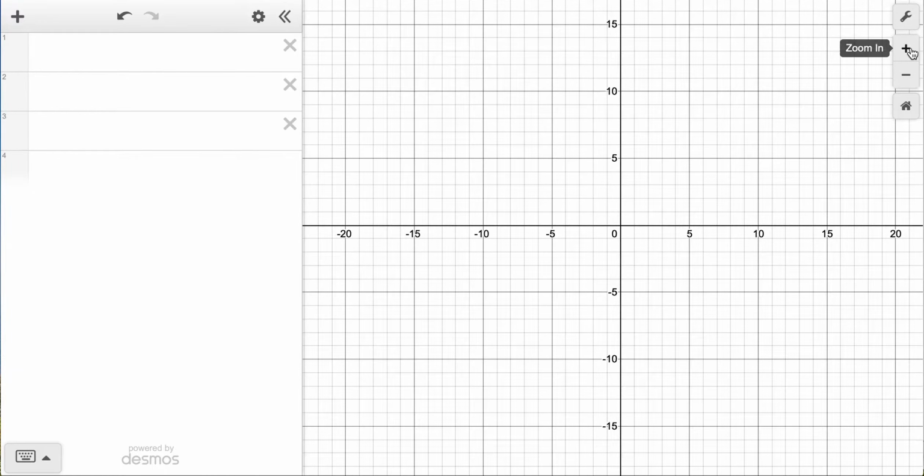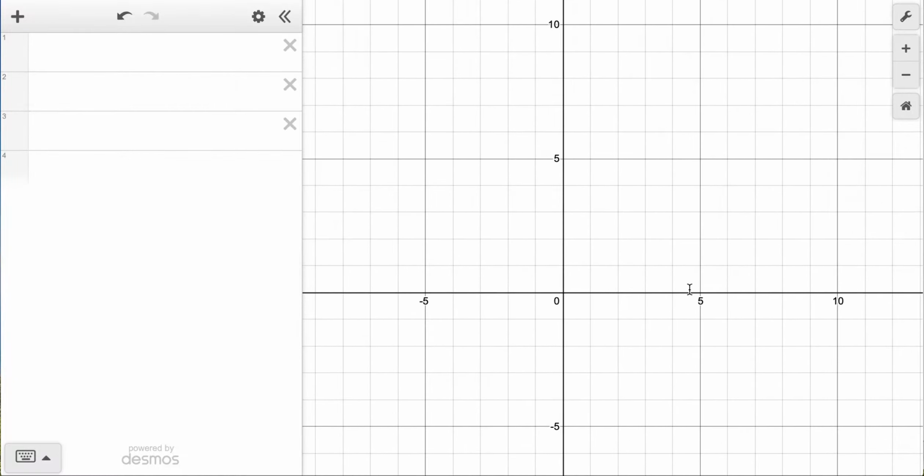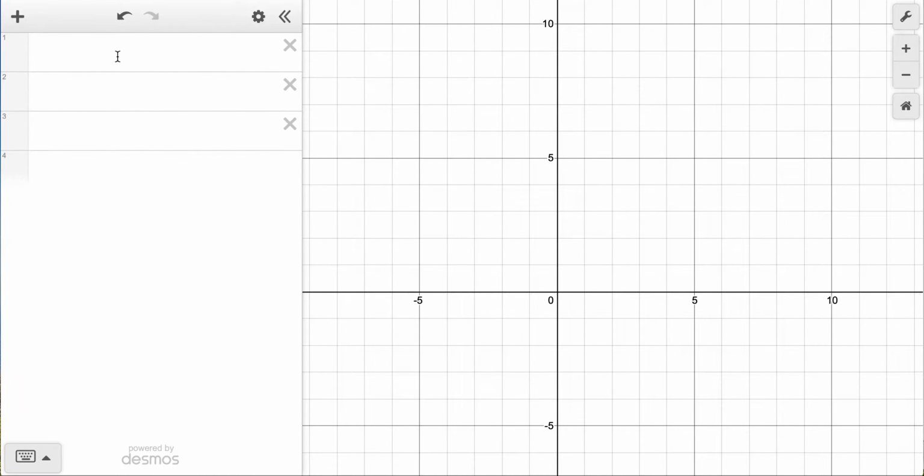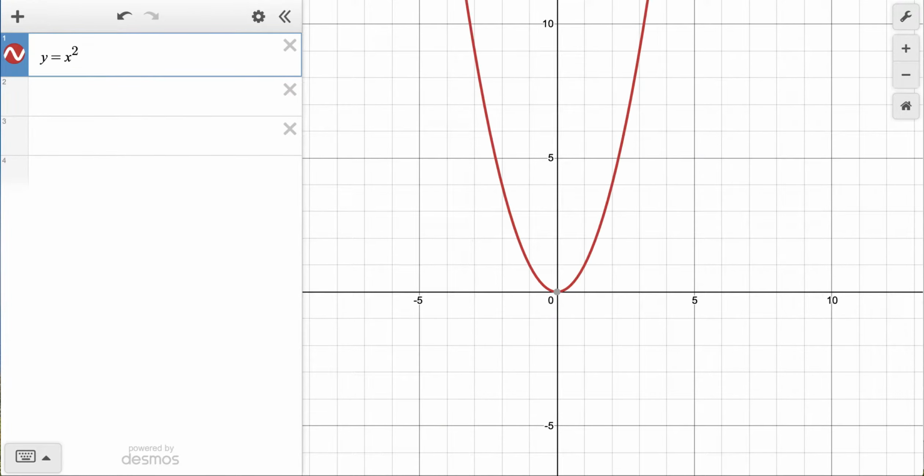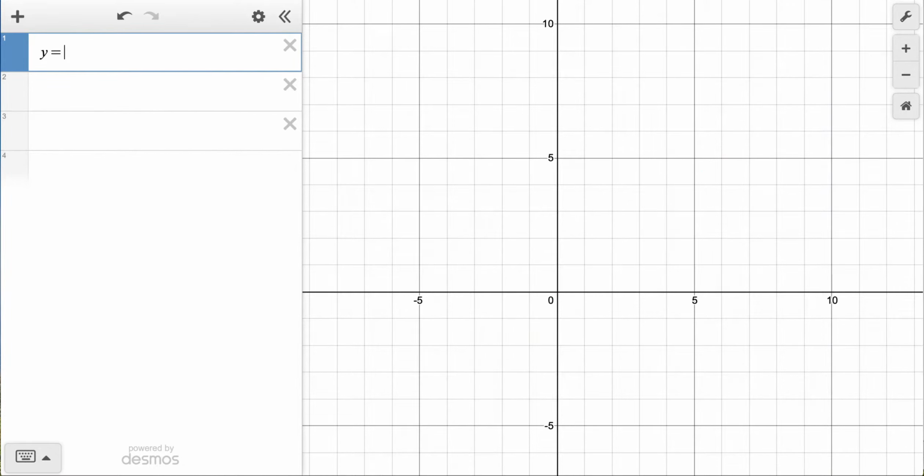So let me just zoom in a little bit on here. There we go, that's better I think. And it's to do with graphs. So you're used to the idea of graphs. I mean, the last topic was about them, wasn't it? Linear inequalities. There's y equals x squared, y equals x cubed, etc. And you can put whatever you like here. And sine x looks like that.